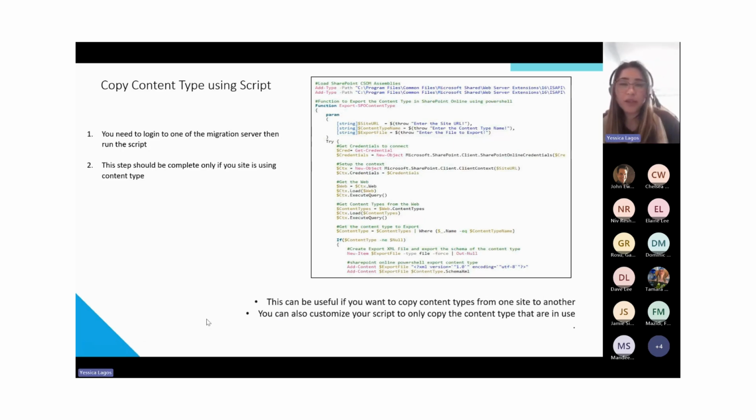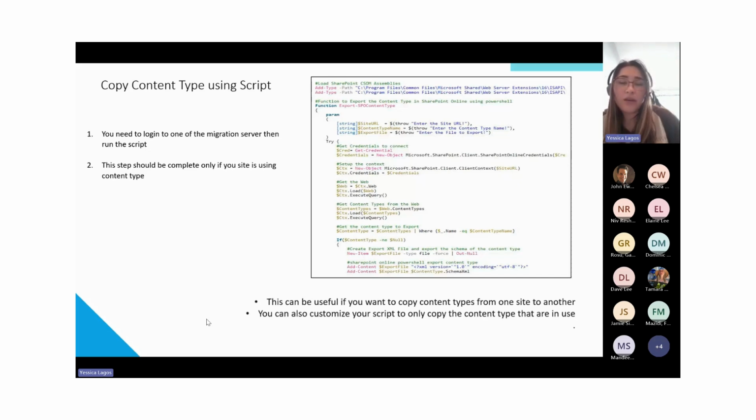Yeah, so I was just mentioning that you can find this script online or have your own developer make this script for you. For example, our script was about content. The company that we were migrating has a lot of content types, and probably only 5 or 10 of those were in use. So we ran a script to identify those content types that are in place in libraries, and then move only those ones over to the source.